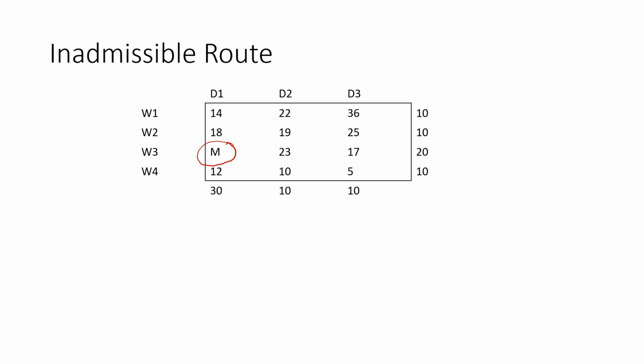So now you put it in there, and when you start picking your numbers, just remember your M is always bigger than anything else, way bigger than anything else in here. So it's always going to calculate that you're not going to put things through there unless you're totally stuck. Sometimes you will solve it, and it will say that you have to put things through one of these, and it means that you aren't going to get rid of your supply, you aren't going to meet your demand. Okay, but in general, when you now solve this problem, all of your shipments are going to go through things other than that line.